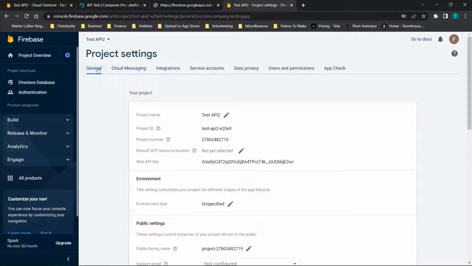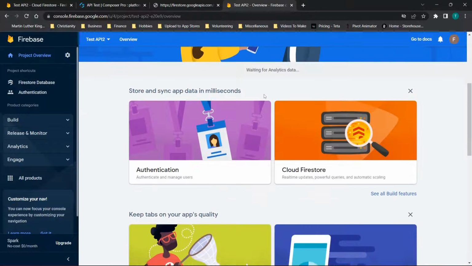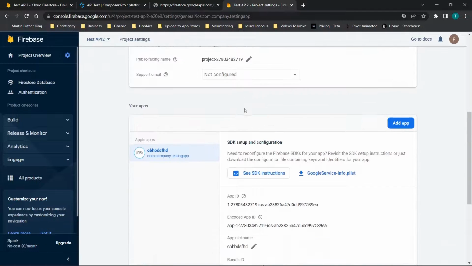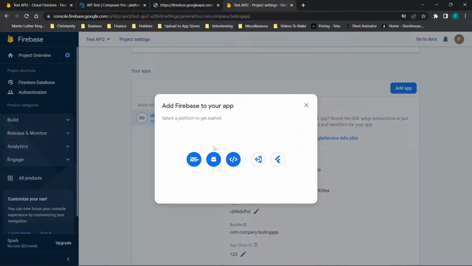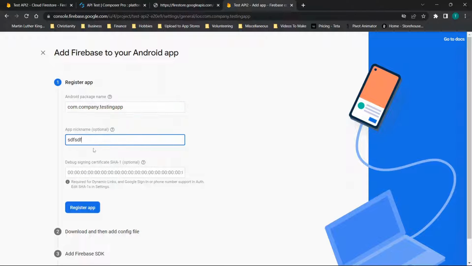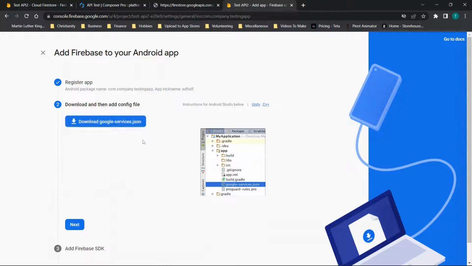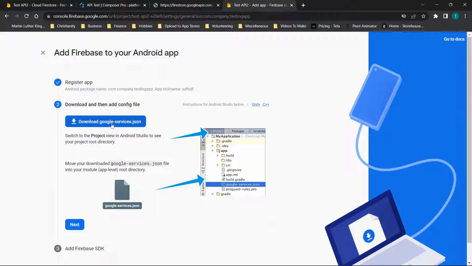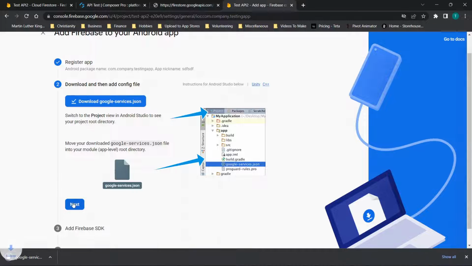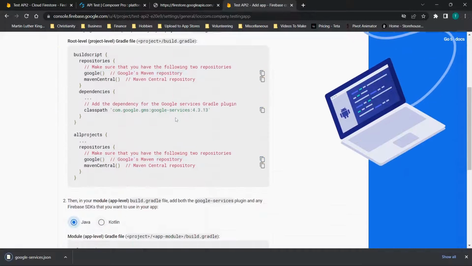Now, if we need to, let's just say we're going to publish the app to Apple, a web app, and as a Google application, you can go to Project Settings, and now we can click Add App, click the little Android icon. I'm putting in the same information, but again, obviously you're filling out whatever is relevant for your application. And then you will just be able to download this JSON cert, and you can click next.